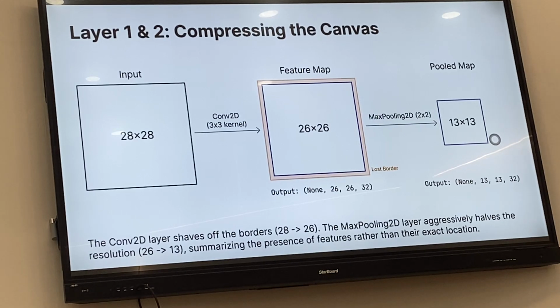Yes, but I want to know the difference. What's the difference if you make a different dimension, not square, like 3 by 4? Yes. It will be different dimensions that you have in the feature map, and different dimensions that you will end up with in the pooled map. So it's about the dimensions.